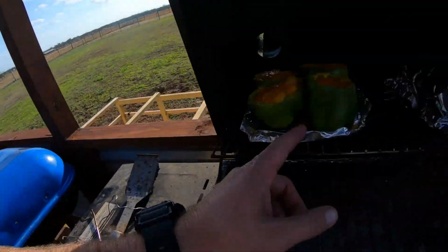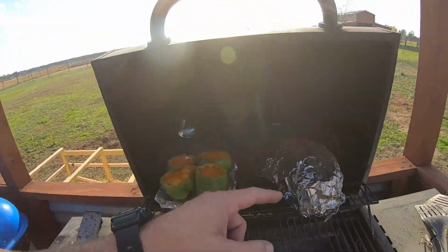Get out of the wind again. So I'm gonna take the peppers off and let it rest. I know the pork butt's gotta rest for about an hour. I don't care about the mac and cheese peppers. Actually, you know what? Let me test them real quick. I'm gonna leave those on. I'm gonna take that off. So I'm gonna take the pork butt inside, let that start resting because it needs a good solid hour. And I'm gonna leave the peppers on until they start to get a little softer.